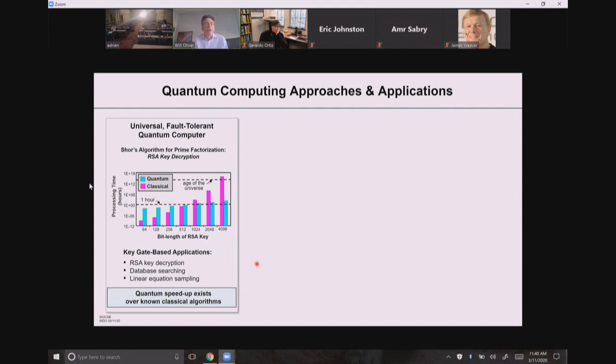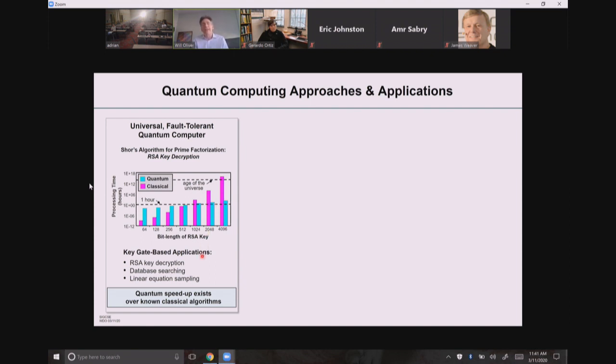One example here is Shor's algorithm, which I just mentioned a moment ago, which basically does period finding or prime factorization very efficiently. Here's the processing time in hours of a petaops-scale classical computer trying to crack an RSA key of bit length shown on the horizontal axis. And what you can see is that this classical petaops computer will scale exponentially in terms of the amount of time it takes to crack this key, whereas a quantum computer only scales polynomially in the size of that key. And so that is substantial, right? That is a very important application.